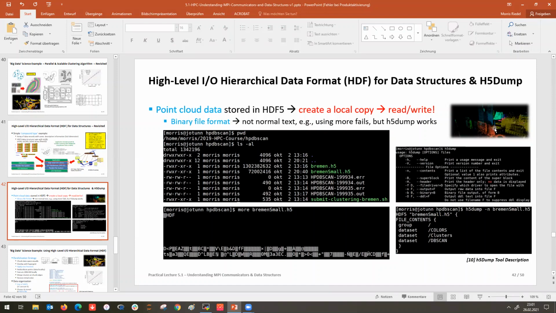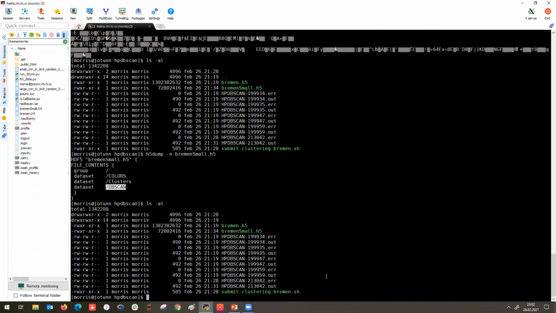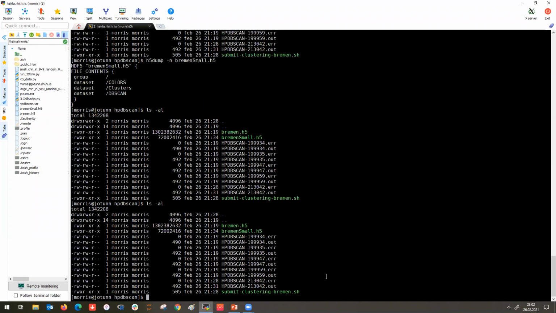So essentially what we want to do with this data set is we read from the data set, but we also write back to the data set. All the data points which we load should get a label assigned to which cluster they belong. Which means that when you do some more elaborate HDF5 dump commands, when we think about the clusters, this should be the output of the cluster.